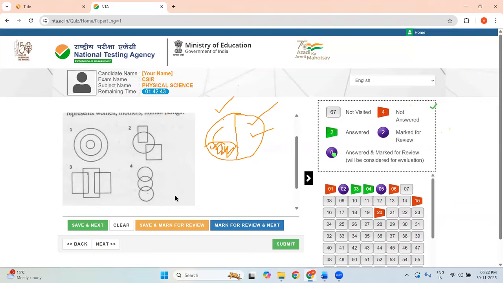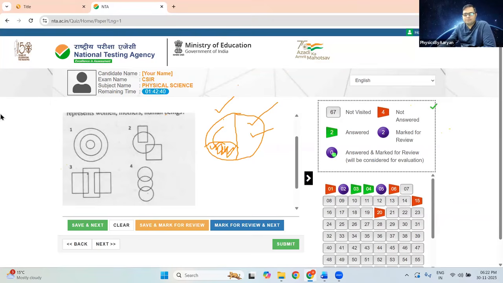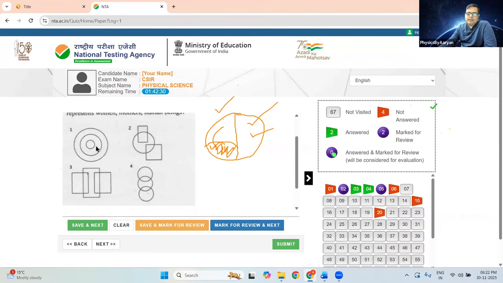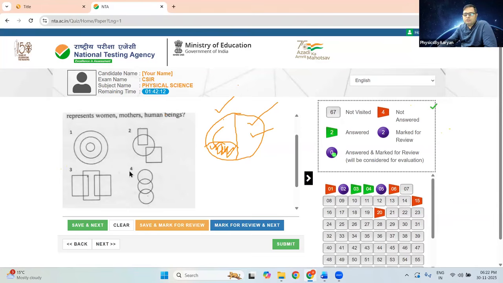Right, everyone had the first diagram in mind: human being, then this is woman, and then this is the pregnant woman, right? Mothers, right? So the idea is that this might be correct, but you have to prove why the others are wrong. Spend some time proving why this is wrong and why this is wrong. In this, what is the circle, what is this, you can imagine. Once you have a clear idea that these three should be wrong because of this, right?